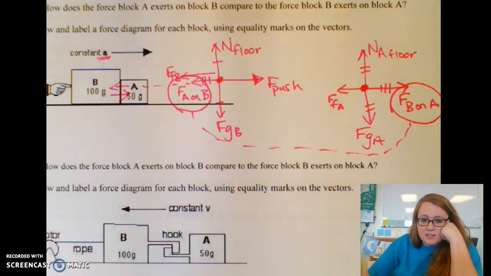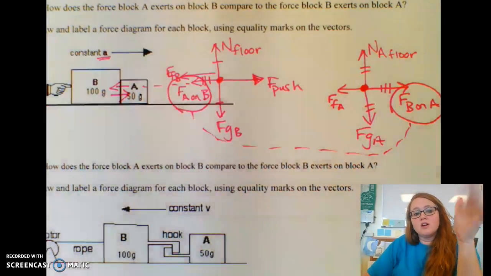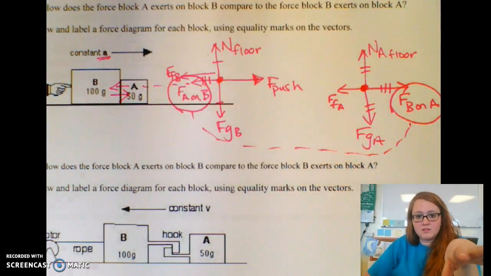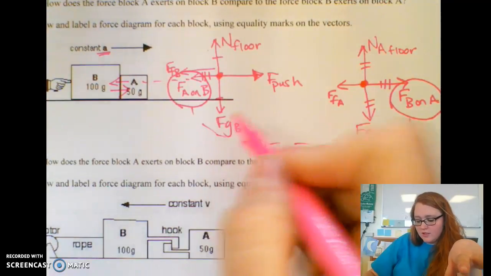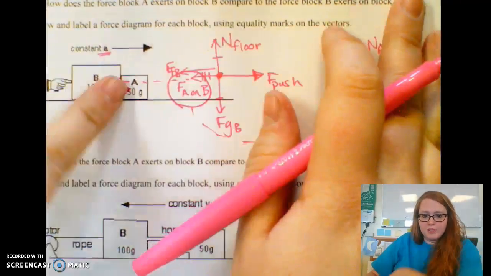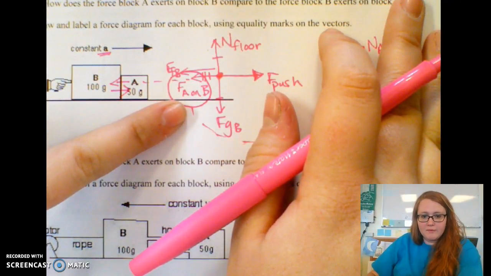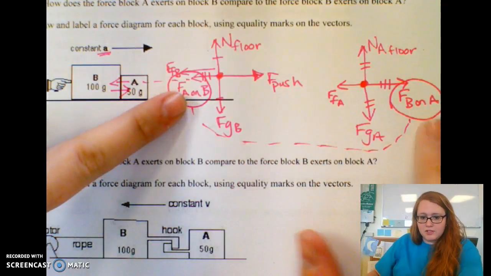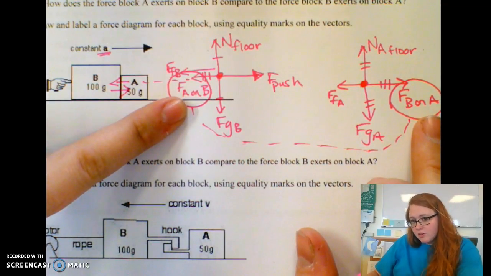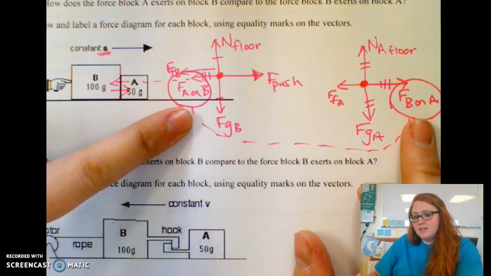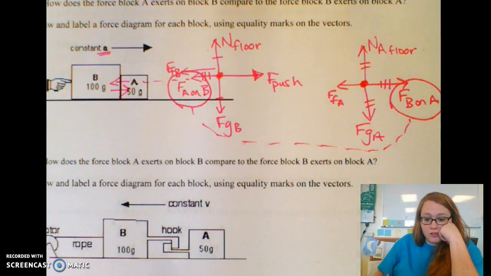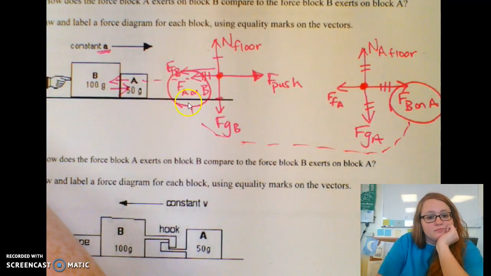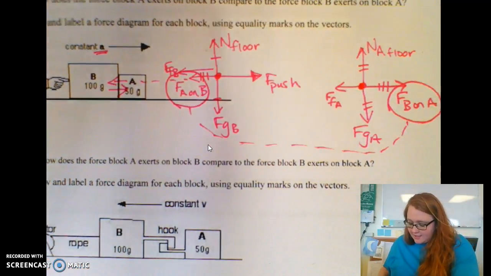One thing that is important when you're looking at a Newton's third law pair is that you always draw the forces on different objects. Okay, like these 2 forces could never represent a Newton's third law pair because they're only on one free body diagram. These 2 forces, however, are on separate free body diagrams, so I can at least start to think that they represent a Newton's third law pair. Okay, let's look at 7.